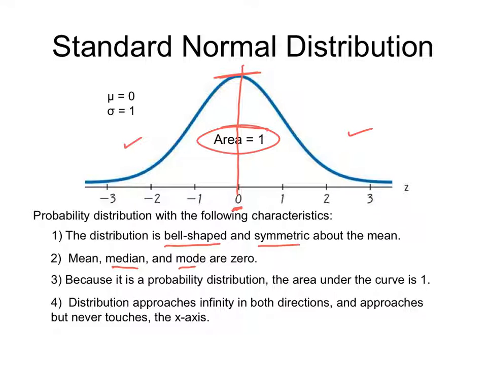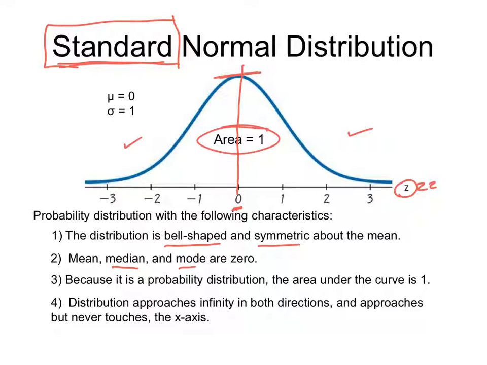Now, let's talk about this drawing. The number line at the bottom is a z-axis. Z is what lets you know you're talking about standard normal. Remember, this is our fantasy. This is the perfect curve. The perfect curve, think of it like the curves of your dreams. So zzz, it only happens when you're sleeping.